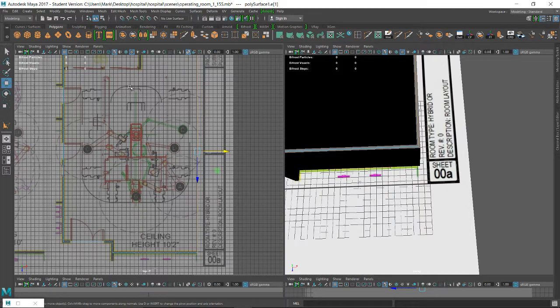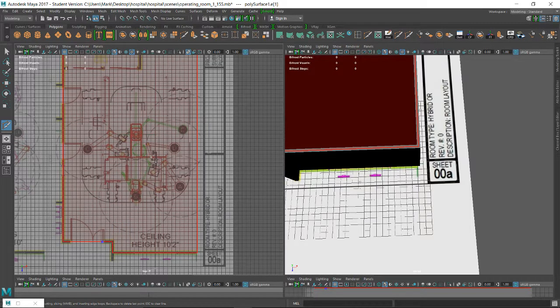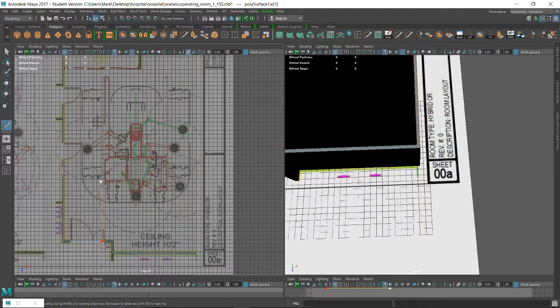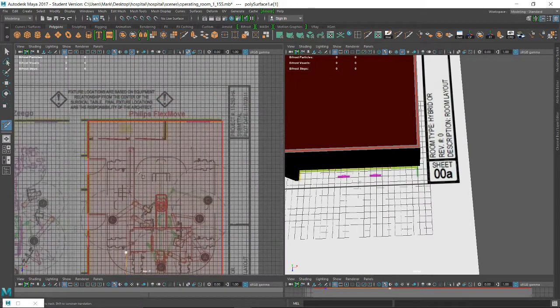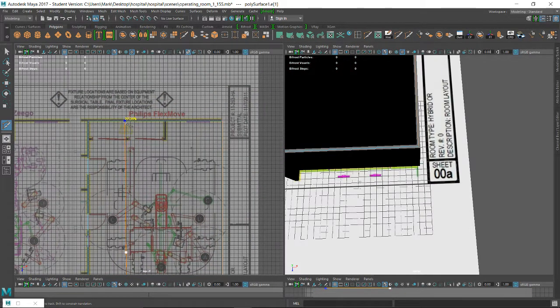So I'm gonna go like this. I don't think the insert edge loop tool is gonna work because there's not a quad. I am gonna use multi-cut, and I'm gonna eyeball it. If I go straight up, it's gonna be a little to the left. So don't worry about the fact that it's on top of the door. This is about to get readjusted in a sec. And then I'll drop one here, and I'm going to use this one to snap this one straight, and then this one here I should be able to get right. I want to get as close as I can.